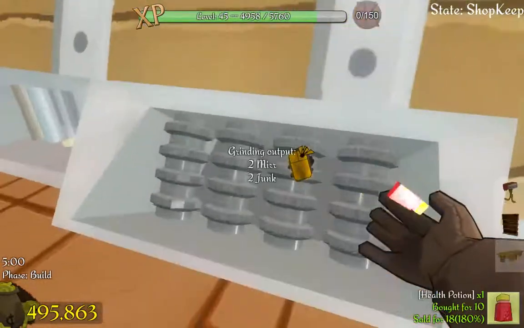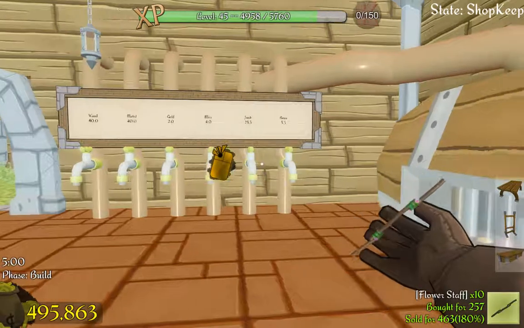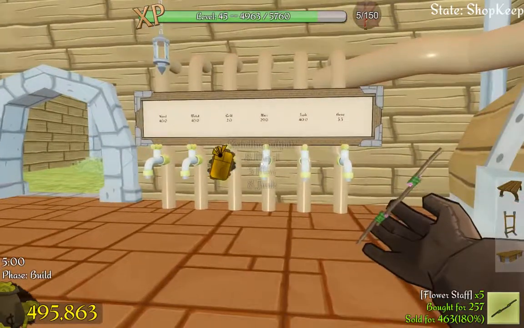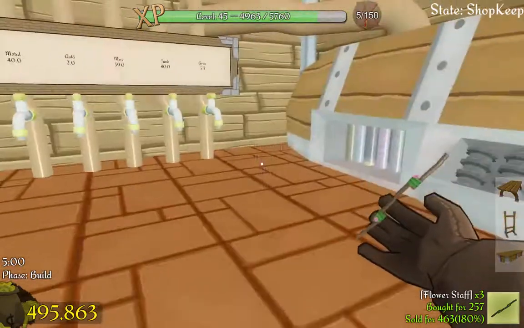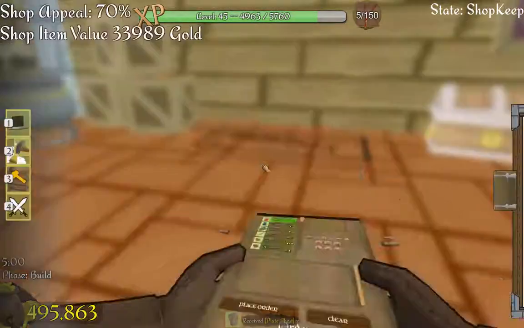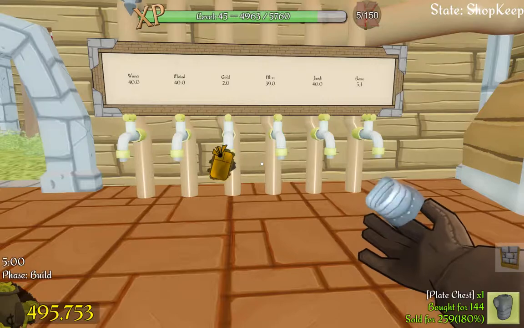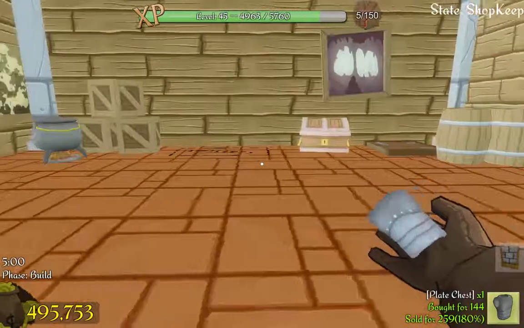Alright, let's grind up another pair of pants. And only enough flower staffs to get some more Mert. 49. That'd be 34. 39. That's as close as I can get to 40. That's perfectly fine with me. Alright. Place that order. Get that going for me. Okay, so we have enough to make 1 solid bone. That's not going to be enough, and we don't have any more dragon gems to fix that.